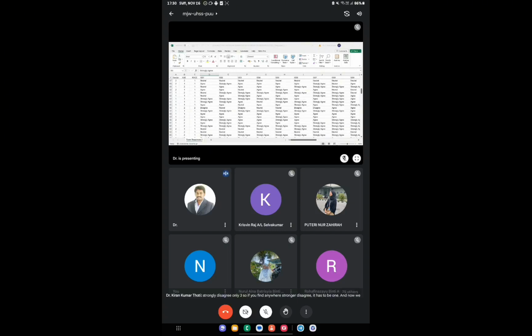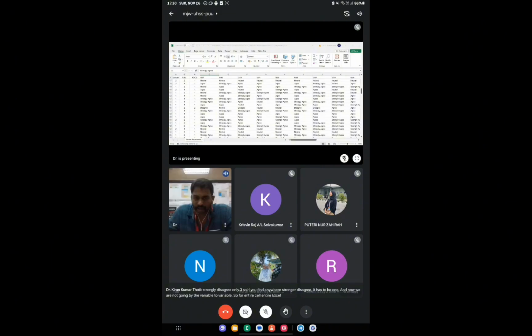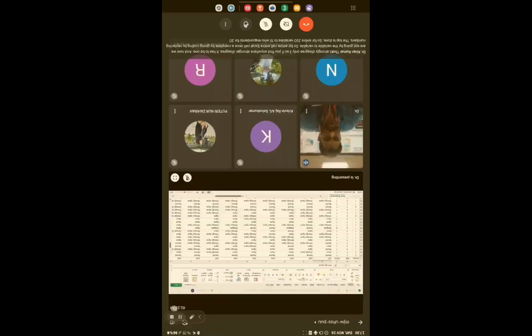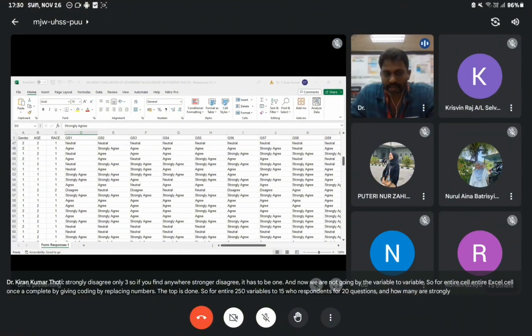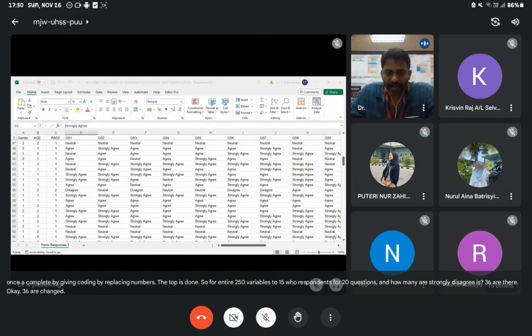We are not going variable by variable; for the entire Excel sheet, once I complete the coding by replacing numbers, the job is done. Across the entire data, 36 are strongly disagree, and those 36 are changed.